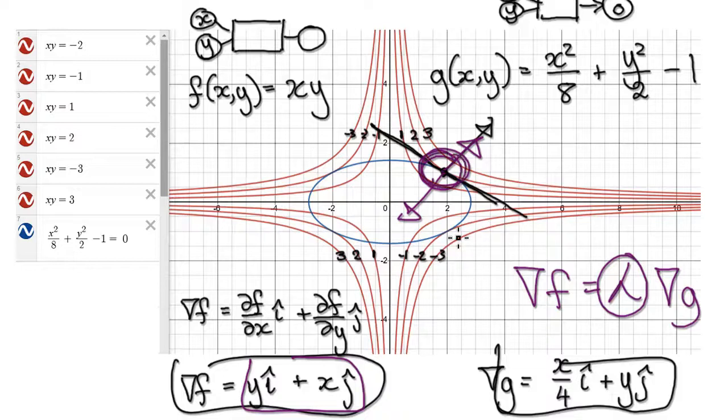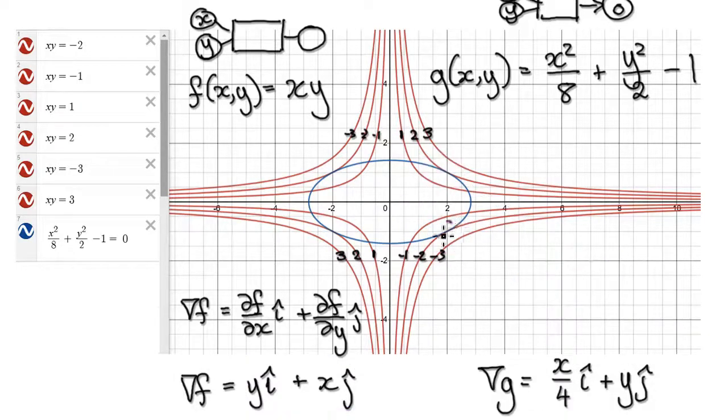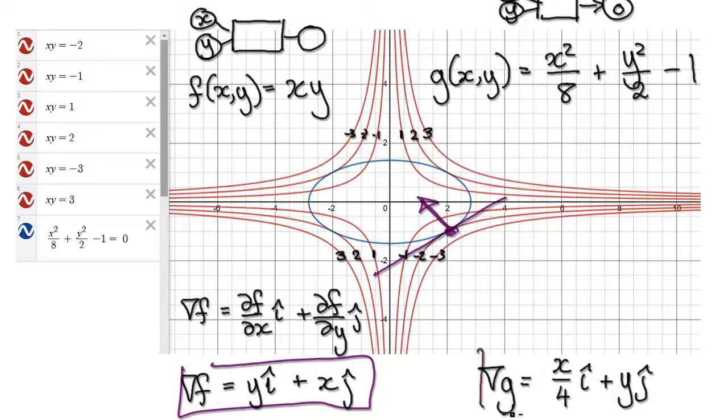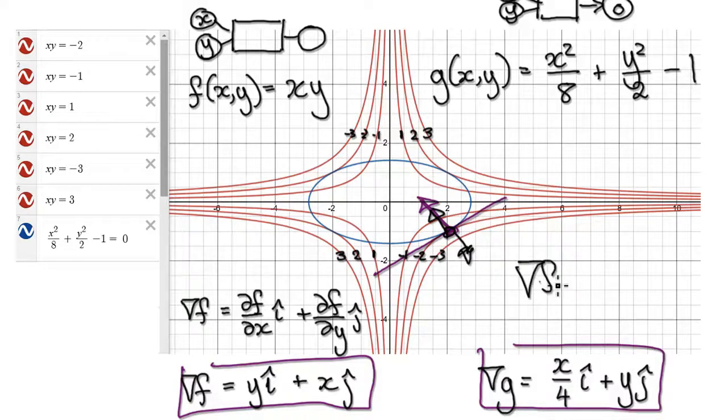So it occurs here, and then if you look at this point here, the tangent will look something like this. So when you look at the gradient vector for the red lines, it would maybe be in this direction here. Hang on, let me erase this. And then if you look at the gradient vector for the ellipse, it may be pointing in this direction or in this direction. I don't really care, but all I know is that it differs by a scalar amount. It differs by this lambda amount, by this scalar amount.